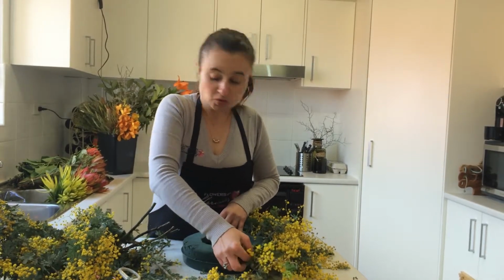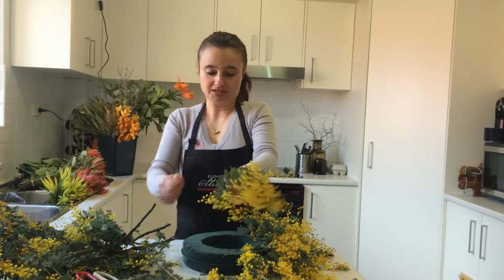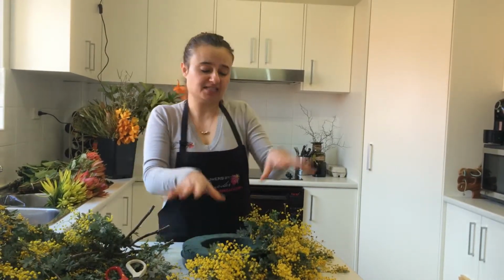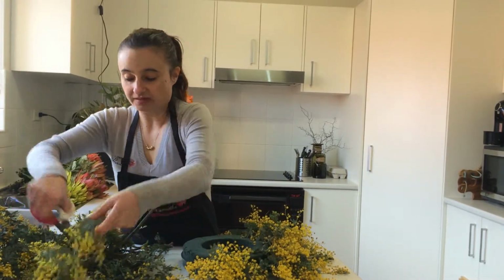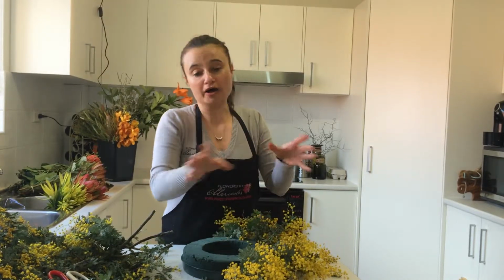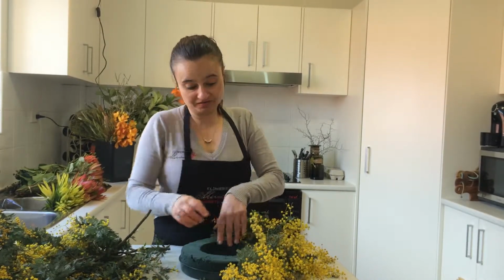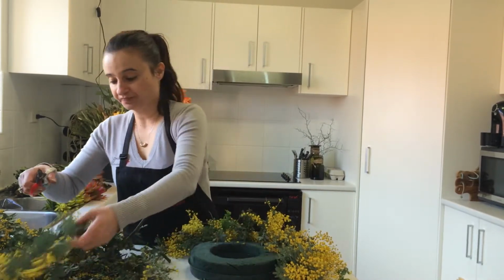Now when it comes to your wreath, something that you need to keep in mind is the temperature of the room. In this case it doesn't really matter because we are using native cut flower material, but let's just say if you're using roses or hydrangea, temperature plays a very, very big role in the vase life, or let's say arrangement life of your floral creation.